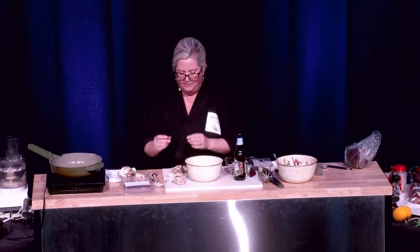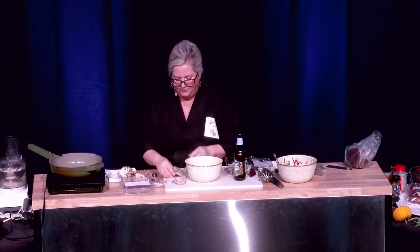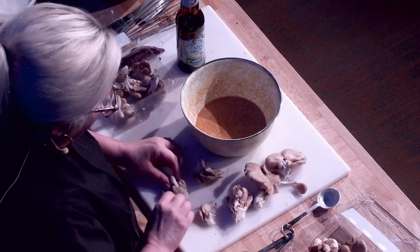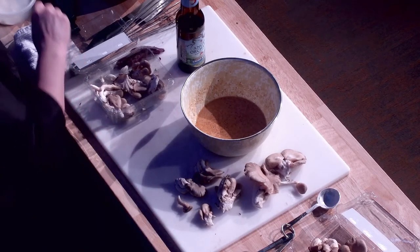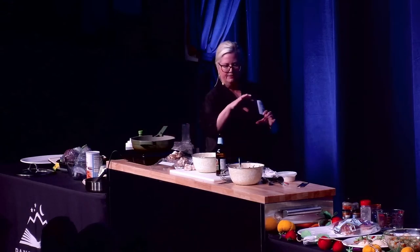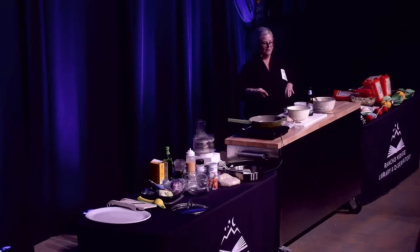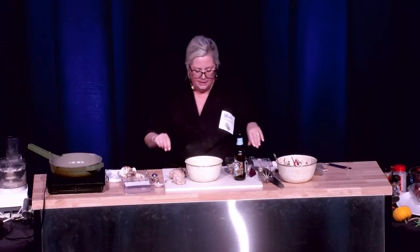But the maitakes, I can make a nice round cluster like this, which is a perfect burger size. But maybe next time we'll find some maitakes. You can use a portobello. I'd highly recommend removing the gills, though, on a portobello. The flavor in the gills is what a lot of people that don't like mushrooms have tasted, and that's what they think the whole mushroom tastes like. The flavoring right in the gills is the very umami, almost kind of swampy flavor. So if you remove that, you just turn it upside down, take a spoon, and gently scrape the gills out. And then what you're left with is just a mild, nice flavor.